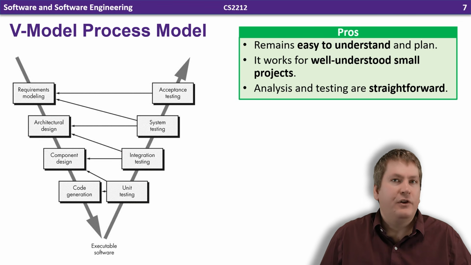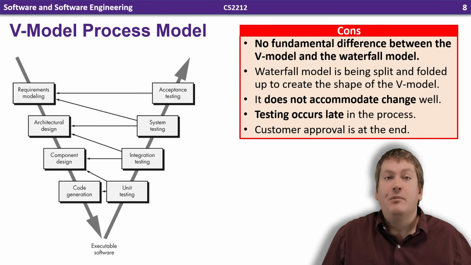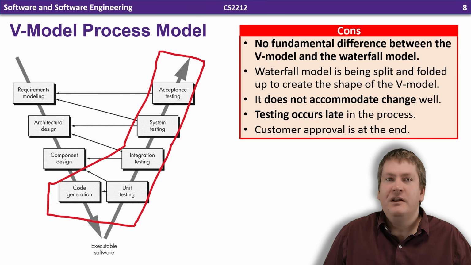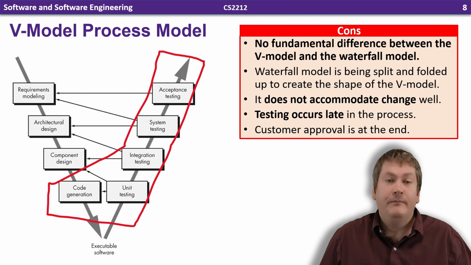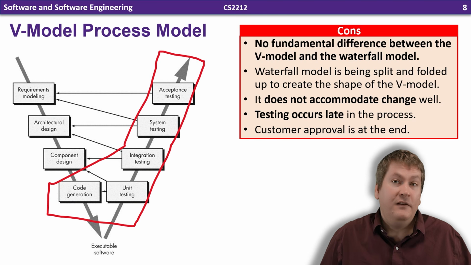But being so similar to the waterfall model also raises an issue. And that is the most significant disadvantage here. And that is that it's effectively the same as the waterfall method. There isn't any real differences here. All of these steps down on the right of the V, as well as code generation, are simply the construction activity. Remember when we talked about those key activities, construction does include testing.